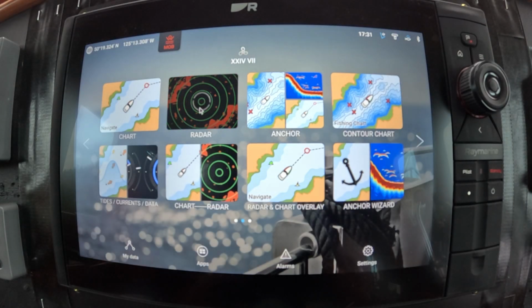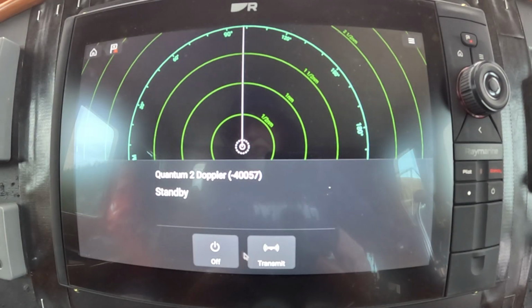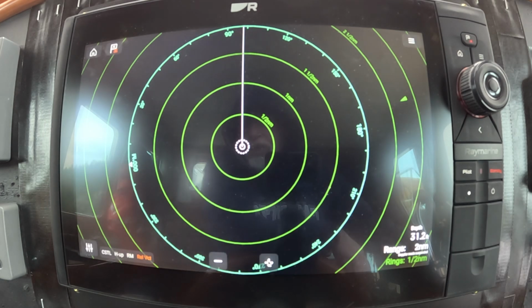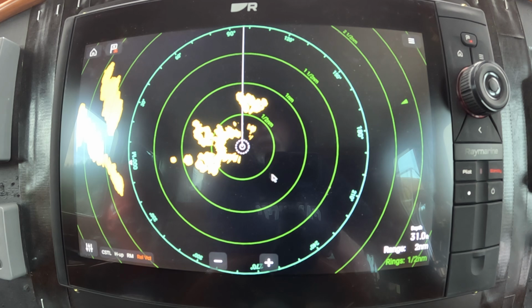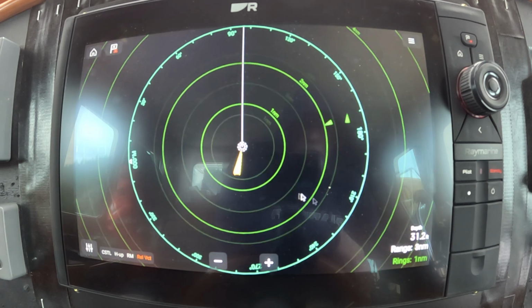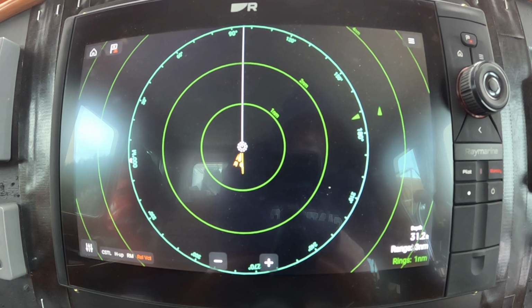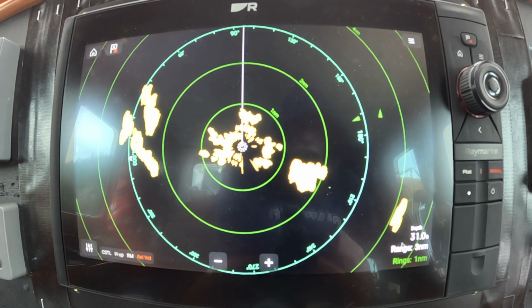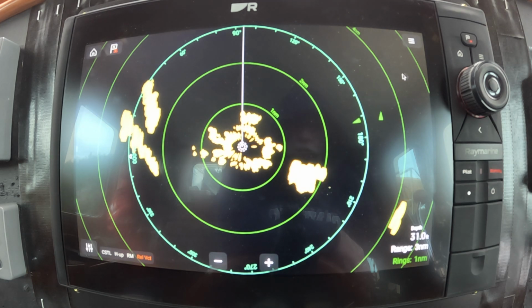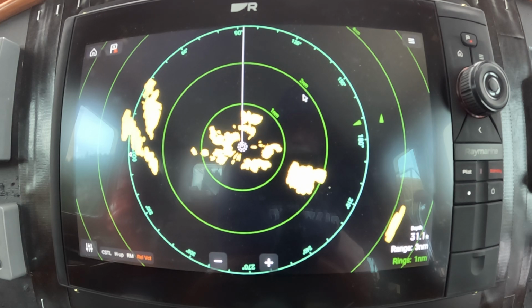The next one is, of course, the radar, and we'll turn the radar on. I'll zoom it in. Down here is my range and my range rings. Each one of these rings is a certain distance, like that's 1 nautical mile, 2 nautical miles, 4 nautical miles.